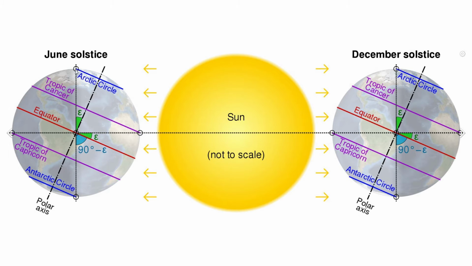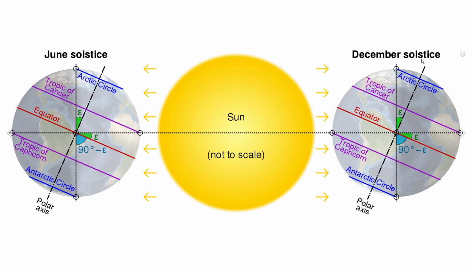Also look at this blue line, the Arctic Circle. Do you see that when the sun is shining directly on the Tropic of Cancer, everything north of this blue line has sunlight all the time? That's right. When it's June, the land north of the blue line always has daylight, 24 hours a day. And look down here at this other blue line, the Antarctic Circle. You can see that in June, everything below this circle gets no sunlight. That part of the Earth has nighttime all the time in June.